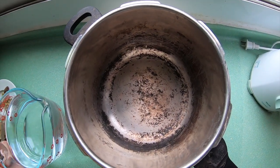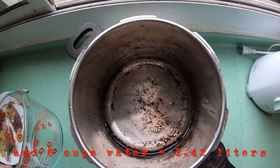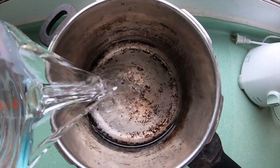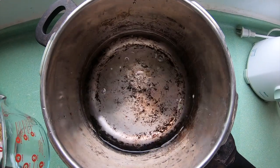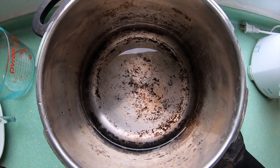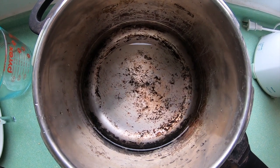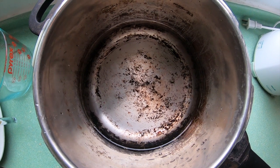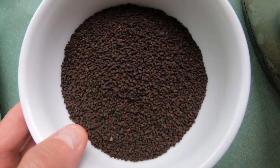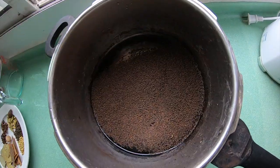Okay, so the first thing we're gonna do is add 6 cups of water. I'll put the liter equivalent down in the lower left-hand corner. And here's the last 2 cups. Now the remaining 2 cups are gonna be used in the blender to blend the ginger. So if you want to adjust this recipe, as you can see, this pot can make a lot of chai tea concentrate. Just divide by 2 if you wanna make less, or multiply if you wanna make more. This is for 2 quarts. Now the next thing we're gonna wanna do is take our Assam tea right here and just pour this into the water. Super easy to make this from here on out.